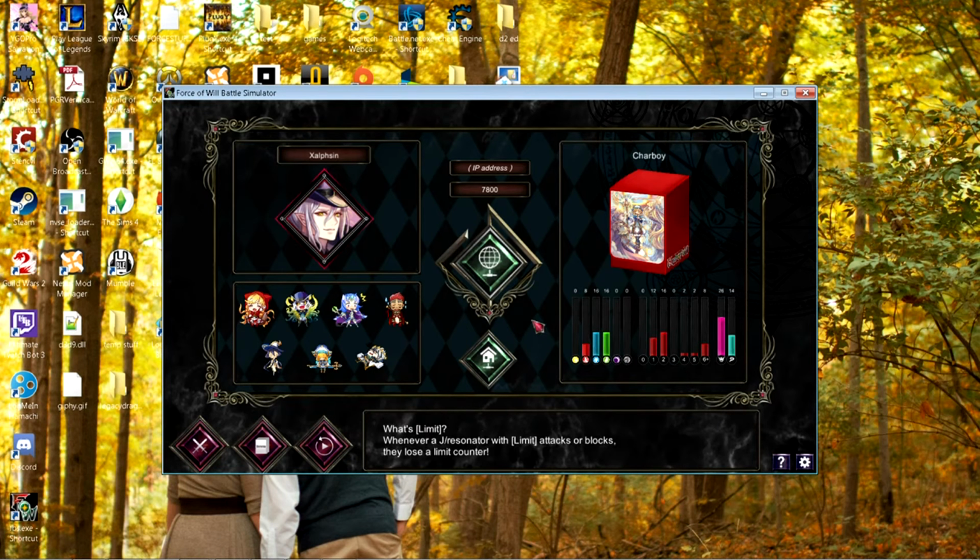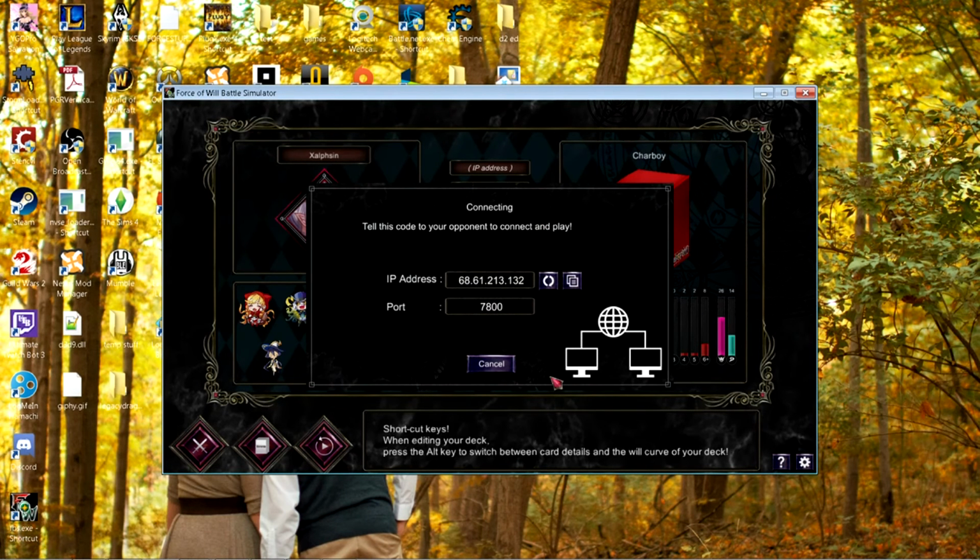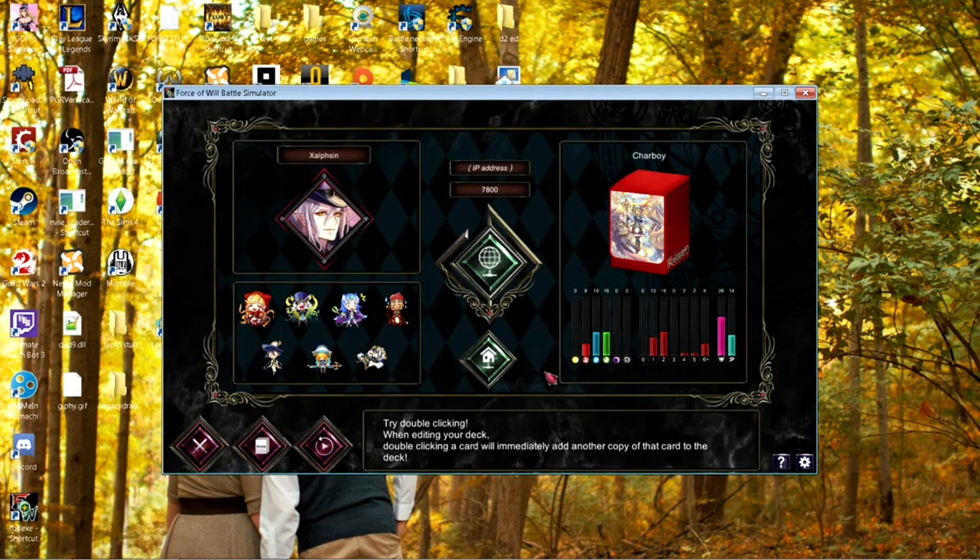If you cannot connect, flip it around. Have them try and connect to you. Go ahead and host a game over the internet and see if they can connect to you. Give them your IP address and let them try. If they cannot connect, here's the next thing you can do.